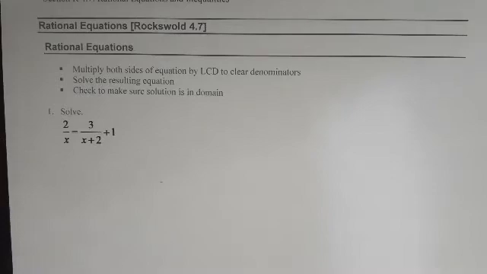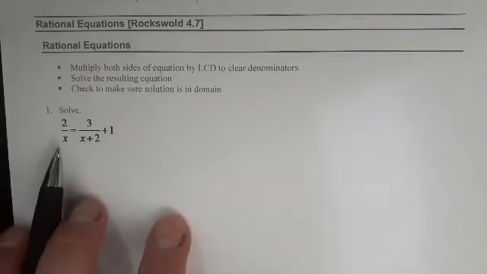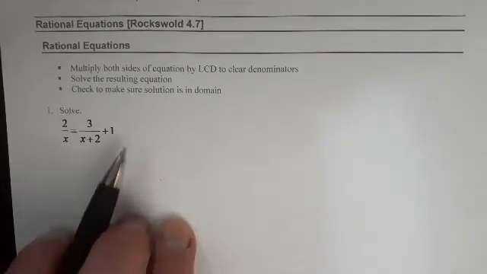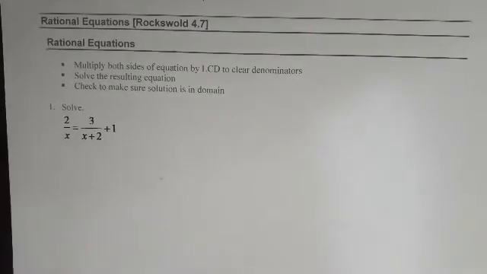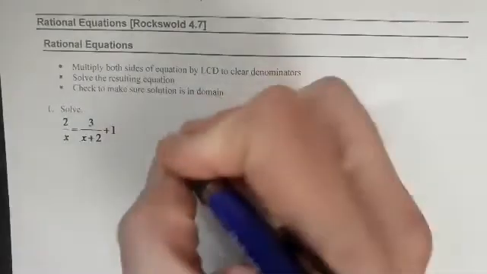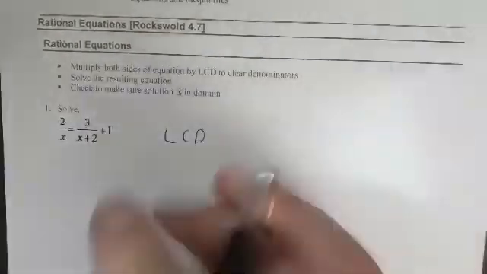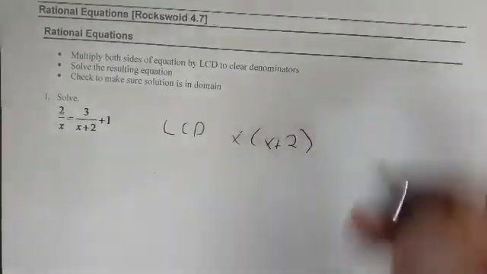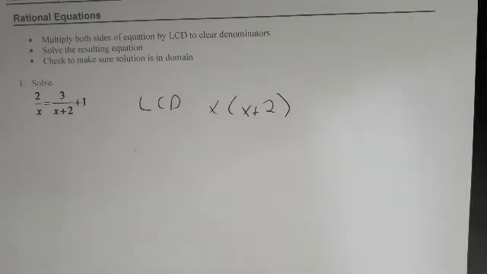Okay, so I'm looking at this thing: 2 over x equals 3 over x plus 2, plus 1. If I'm looking here, there are really only two denominators I need to think about, my x and my x plus 2. This 1 is just sort of like 1 over 1, if we want to write it that way. But I'm just trying to find my LCD. Right off the bat, I have an x, and I have another thing that looks like x plus 2. So my LCD is I put those two things together. So my LCD here is x and x plus 2.